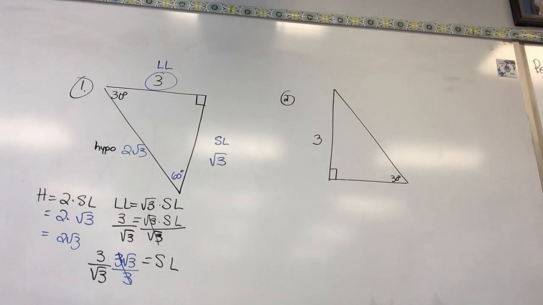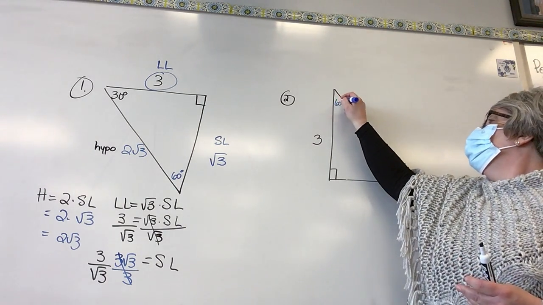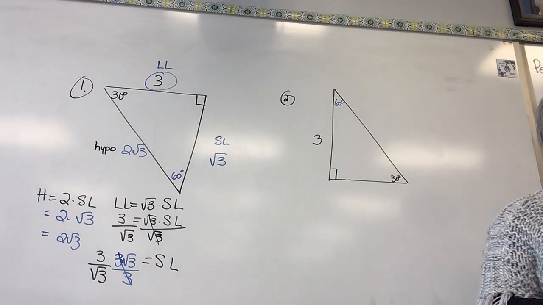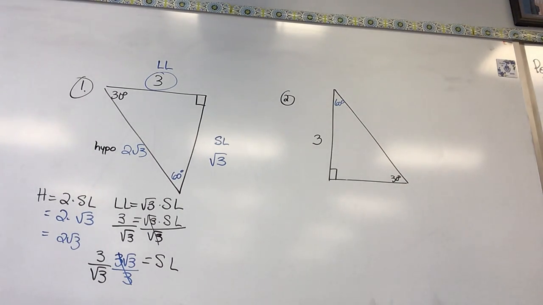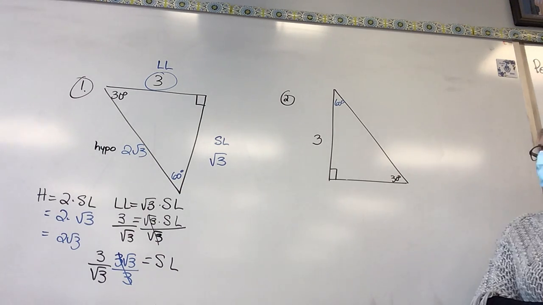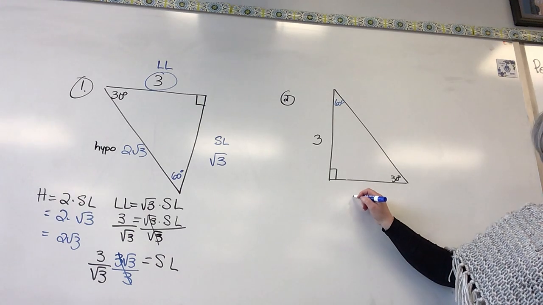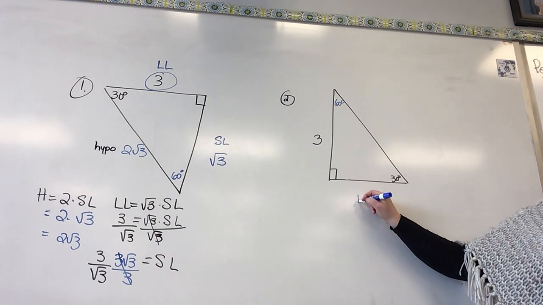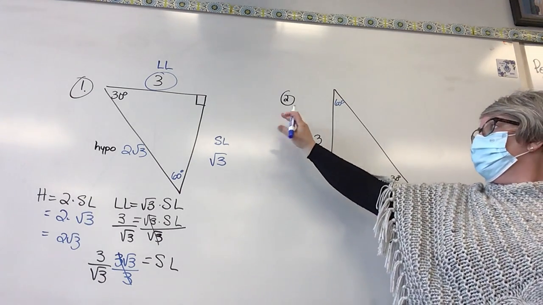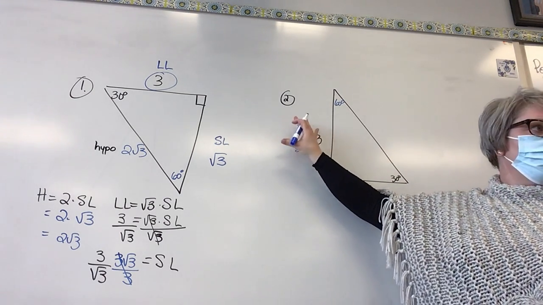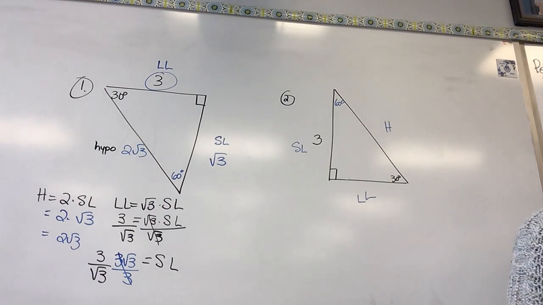Okay, so they're missing that 60 at the top, but easily put in because we know we have already a 90 and a 30 to add to the 120, so we need 60 more for the 180. I'm going to go ahead and label. Who is the bottom, everybody? The bottom down here. Long leg, excellent. And then across from the 30 would be the short leg, and I said I was going to give you short leg. And then this guy over here is the hypotenuse.